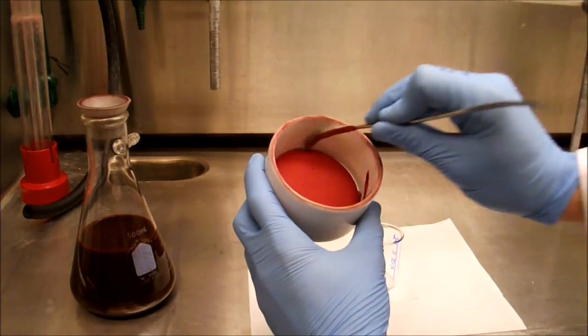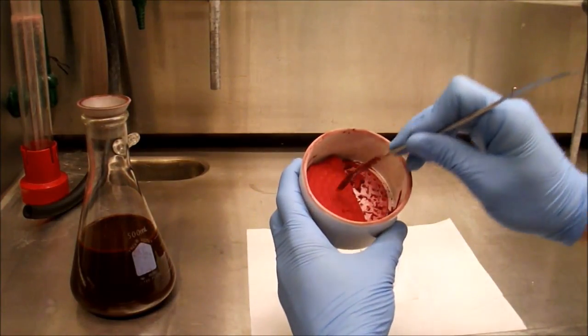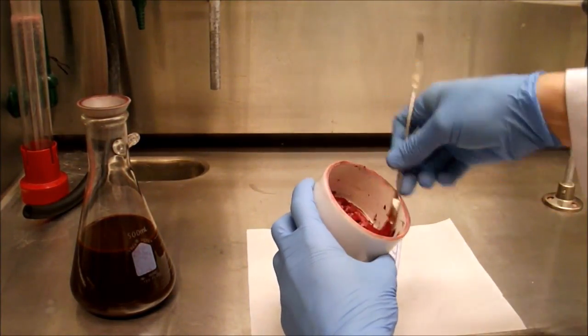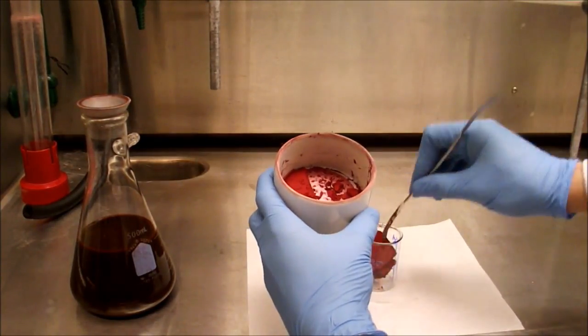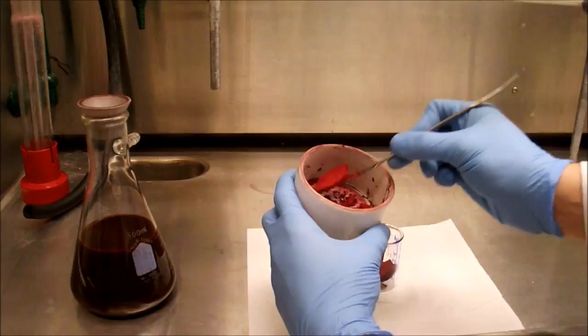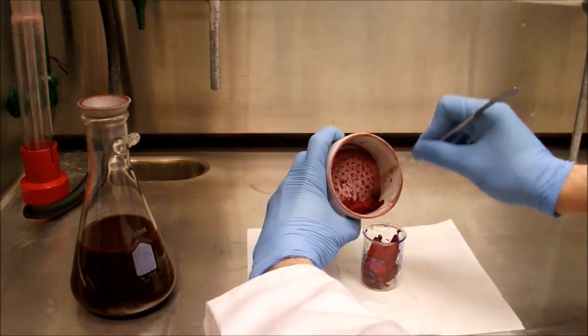The product is then transferred to a pre-weighed beaker. After weighing, I found that we had isolated 6.29 grams of ethylpropyl PDI. This corresponds to a percent yield of 93%. The largest loss is likely the PDI that remained in solution and colored the filtrate red.